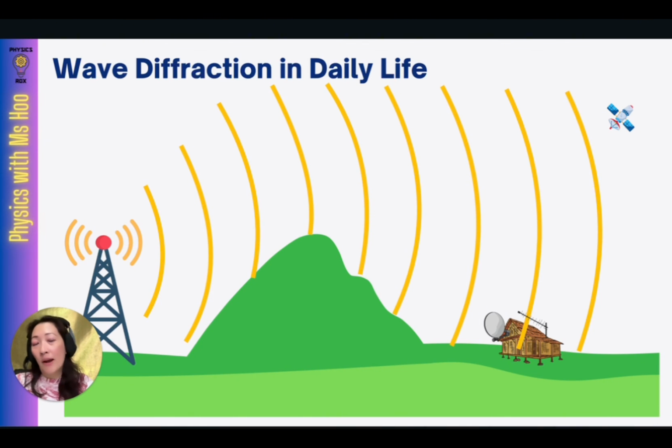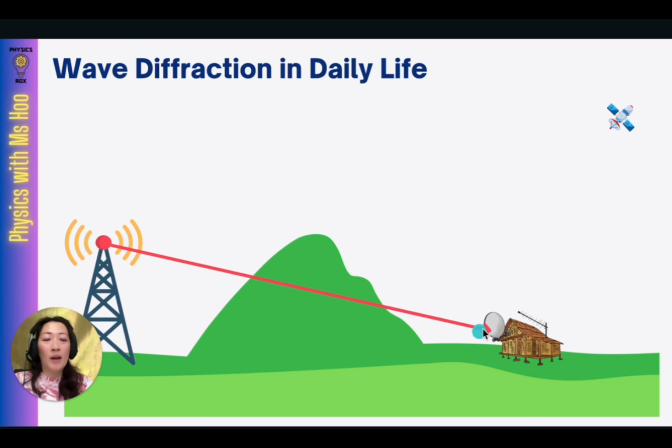But a problem with microwaves is that they have greater frequency, meaning shorter wavelengths. Shorter wavelengths, as you can recall, do not diffract easily around an obstacle. So if this transmission tower was to use microwaves for the communication, it would not be able to reach the receiver because there's an obstacle blocking its path, like so. Does that mean it's impossible for microwaves to be used? No. Microwaves can still be used, but microwaves have to use a satellite to relay the information.